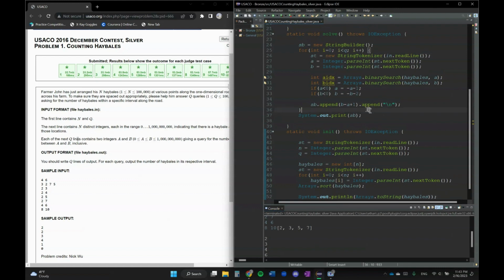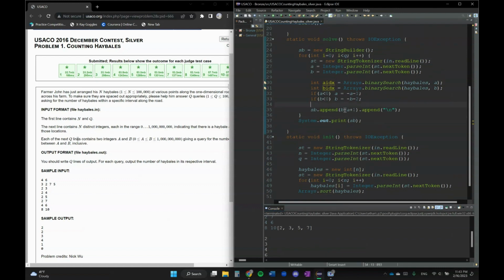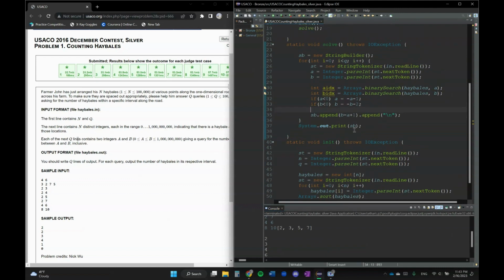So let's look at the indexing. We should be getting the values correctly.